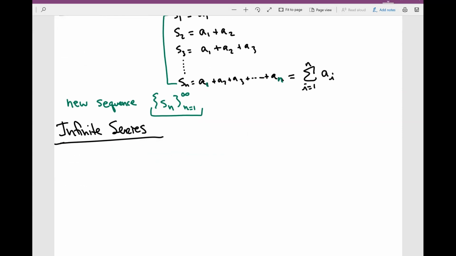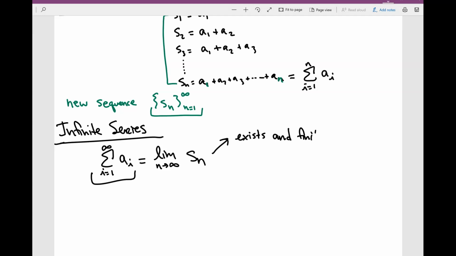What infinite series are is that you're summing up from 1 all the way to infinity all of the terms of the sequence, which is basically the same thing as taking the limit as n goes to infinity of s sub n. So s sub n is a sequence of all these numbers, and if you take the limit of the sum, then you will be able to figure out whether the sum of the sequence converges or not. And if this limit exists and it's finite, so if it's a number, then we call it convergent. However, if it does not exist, or you get positive infinity or negative infinity, then we say this is divergent. So very similar to sequences.